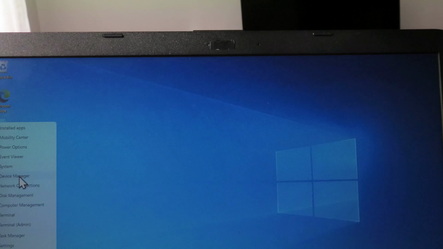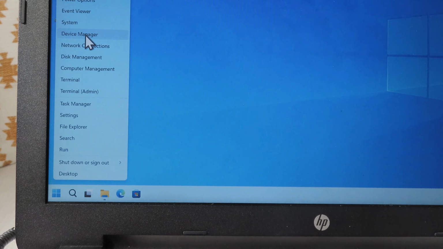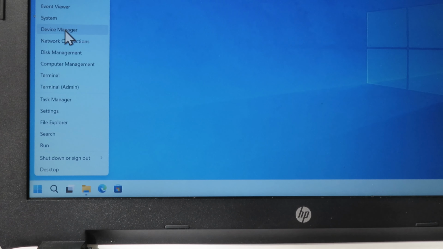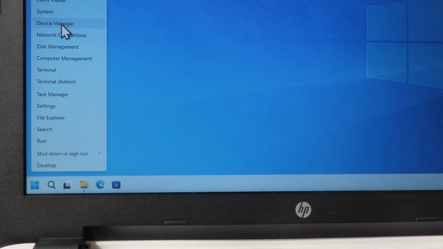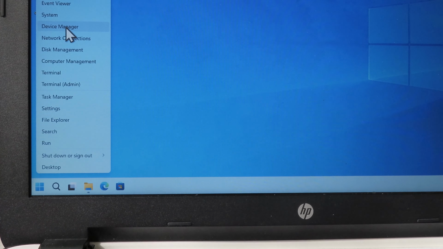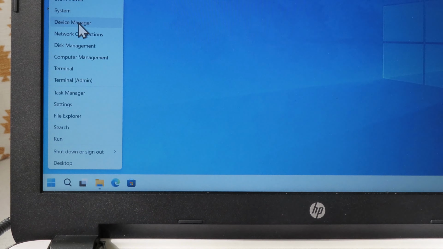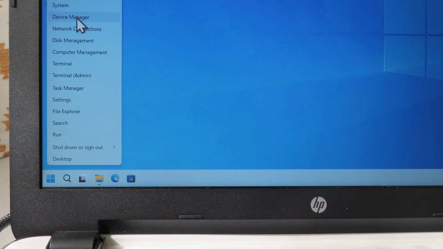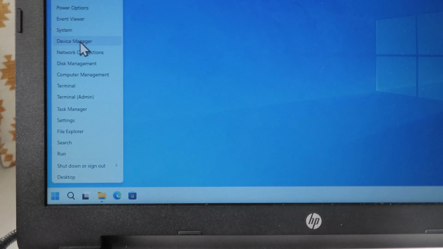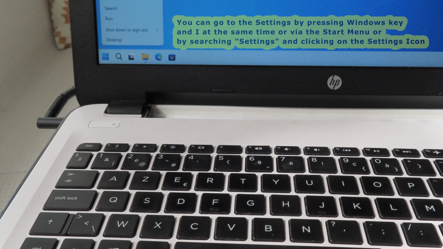In case you absolutely cannot navigate around, then you should first learn how to navigate using just your keyboard. So first watch the other video and then come back to this video, because for this one you need to go to some software or some places to do something.